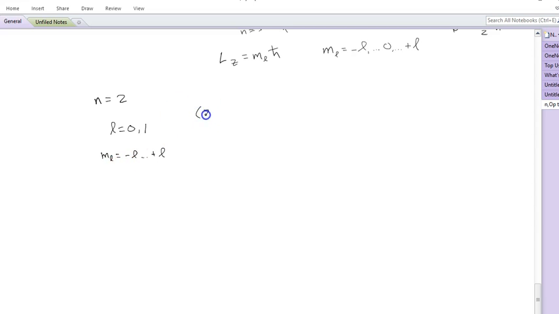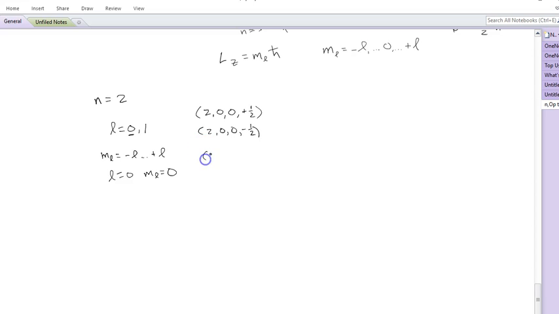let's start with 2. And let's first do the states where l is 0. So we could have 2, 0. Now, if l is 0, what is m sub l? Well, the only value that m sub l could be would be 0, right? Because if l is 0, we started at 0 and ended at 0. So we would have 2, 0, 0. But then remember, we could have plus 1/2, but we could have the same first 3 quantum numbers and a minus 1/2. Okay? All right.